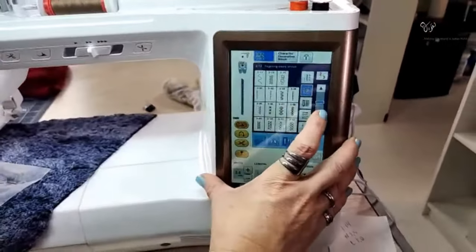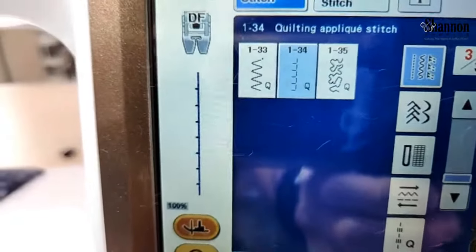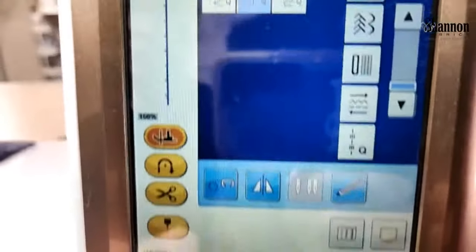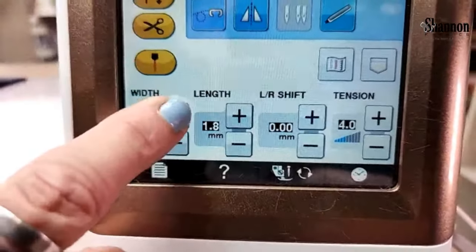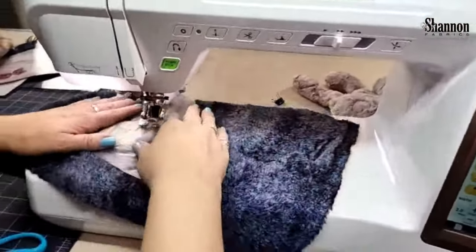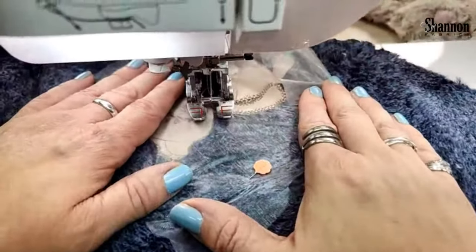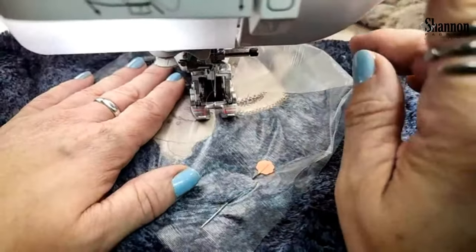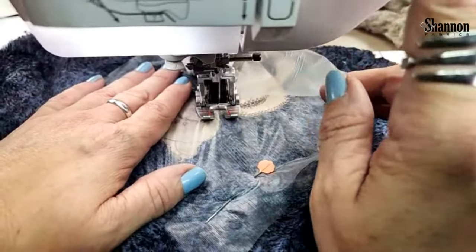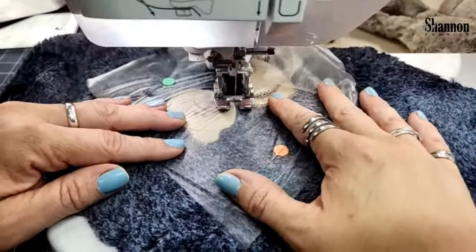Okay. So then I wanted to try the applique one. This one we do, I'm going to make this a little bit wider so it'll catch a little more. We'll do two and we'll do 1.8 on that. Let's do the head this way. I kind of like it when I get these Frankenstein things. I'm like, let's try everything in one project. It really just means that you don't have to, or you might want to because it works really well.